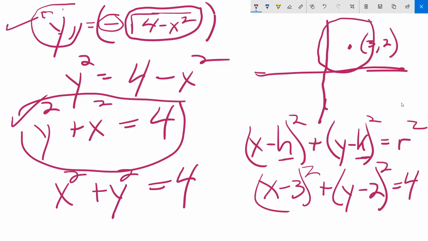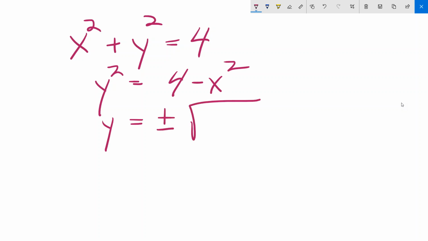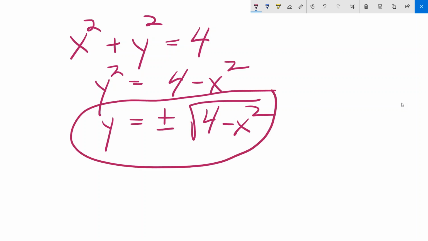Okay, there's something else about this. Hold on a second. Let's just go back to the beginning here. Let's take a simple circle, and if I solve that for y, you with me? Yeah. That is the equation of a circle.